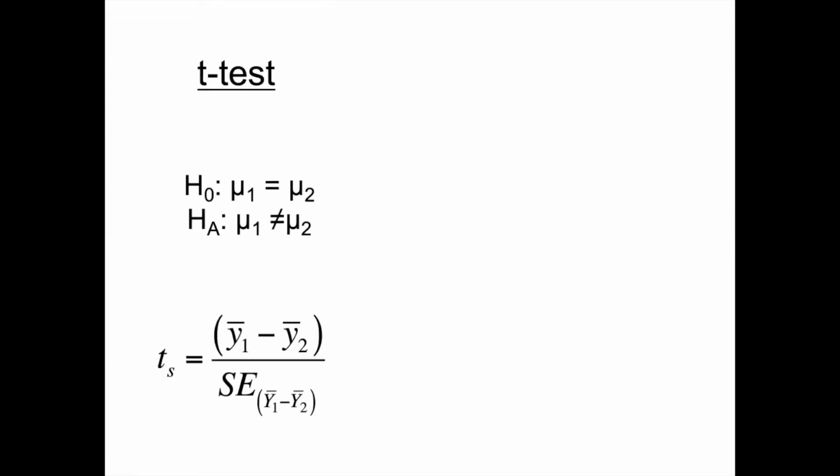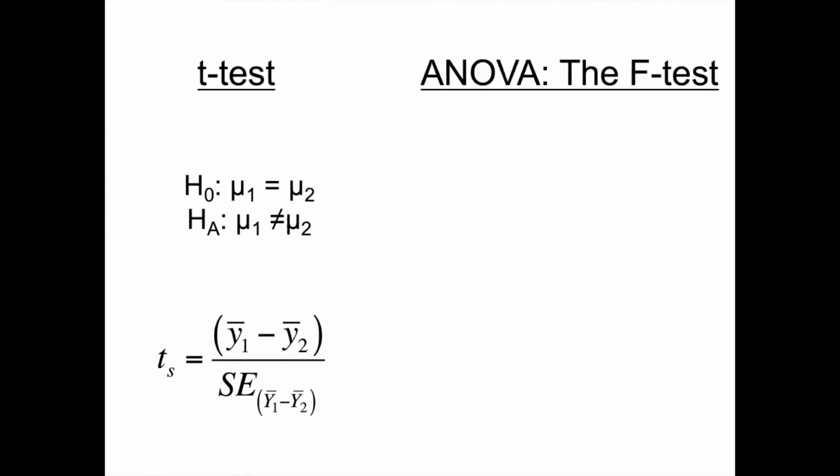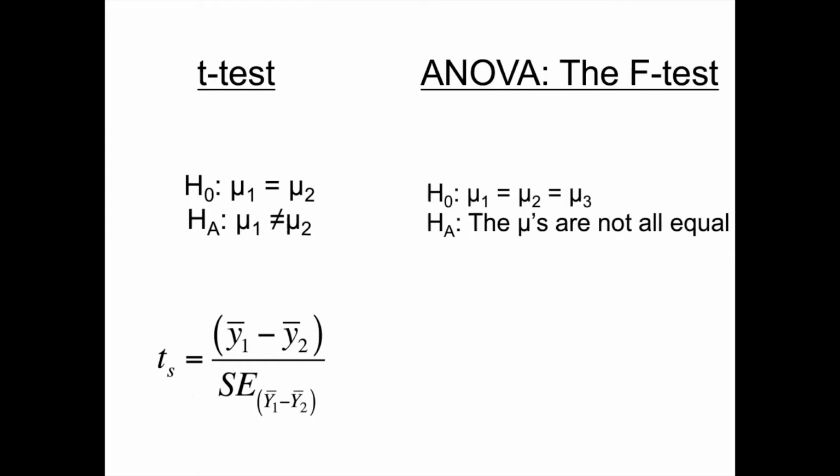If you recall, in our two-sample t-test, we're testing the null hypothesis that these population means are equal to one another, and we test this using a t-test statistic where the difference between sample means is included in the numerator and the standard error of the means is included in the denominator. In the case of an ANOVA, where we're comparing more than two sample means, we perform what's called an F-test, where we're testing the null hypothesis that all of the sample means are equal to one another, regardless of how many samples we have.